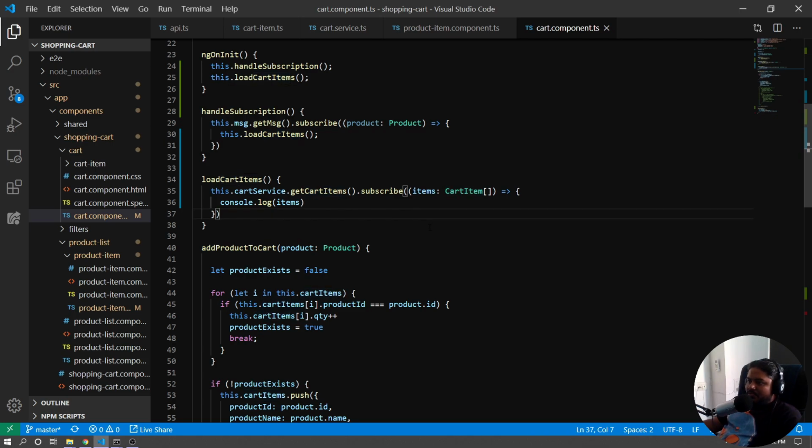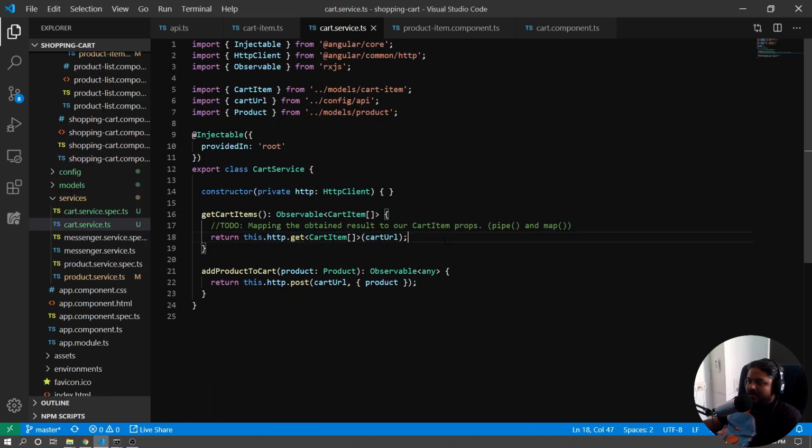Let's go into the cart service.ts and let's see how we can go for it in here. So mapping the obtained result into the cart item properties. All right, so now in here, this.http.get cart item, we'd go for a cartUrl, and then we'd go for something called pipe.